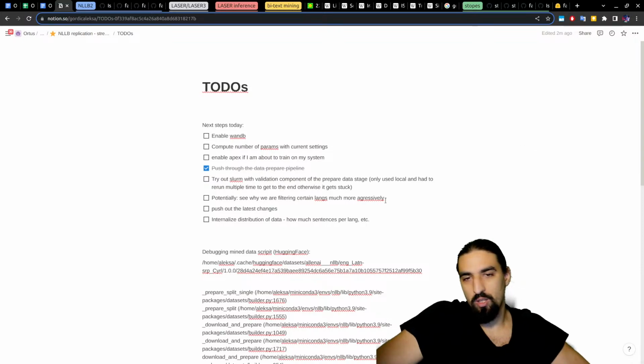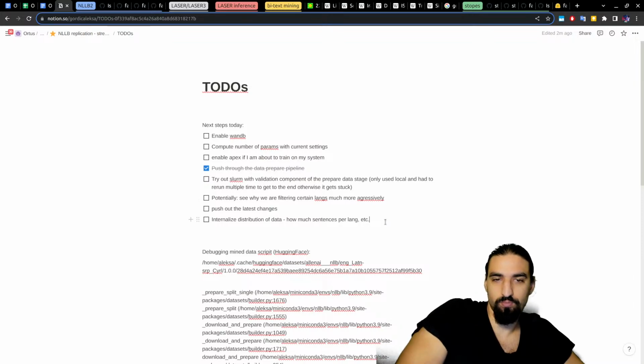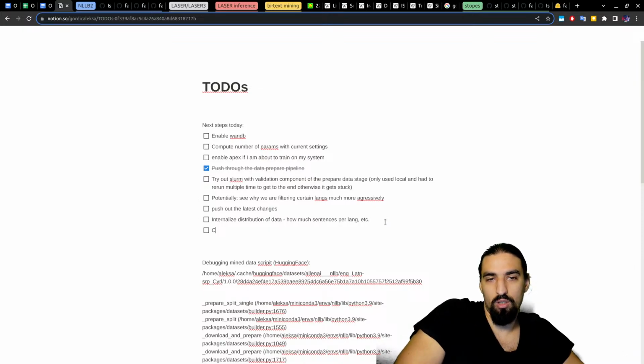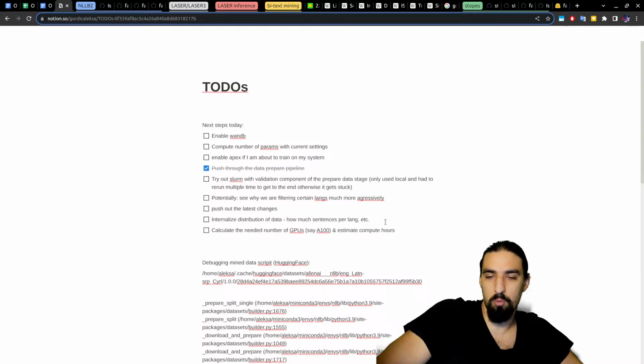So one thing we need to do is calculate the needed number of GPUs, say A100, and compute hours. This is going to be a very important task, because with this we go for a grant.